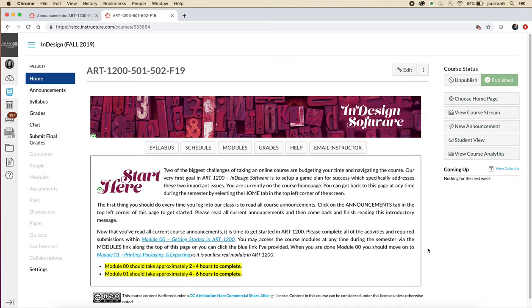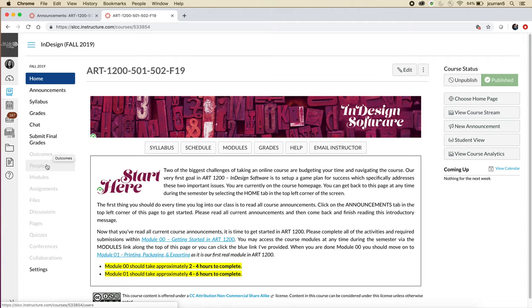Going through the announcements tab, I want to talk about how to navigate the course. So this is not specifically included in the reading, but I think that it makes it a little bit more self-explanatory. When you look at the class, we have a vertical column of what I'm going to call tabs and a horizontal row of buttons. The only reason I've included both is because I can't modify the ones on the left. I can't create new buttons for what I want them for. All I can do is turn the buttons on or off.